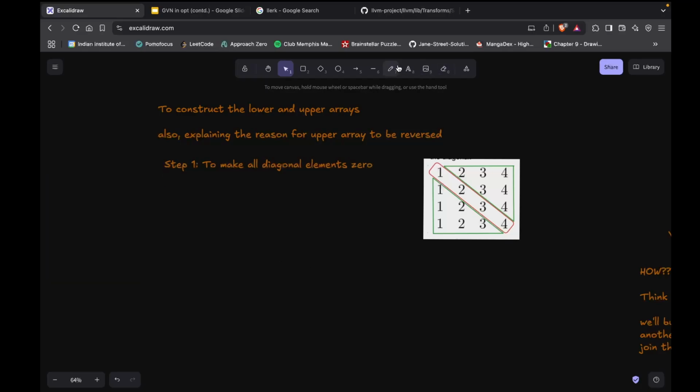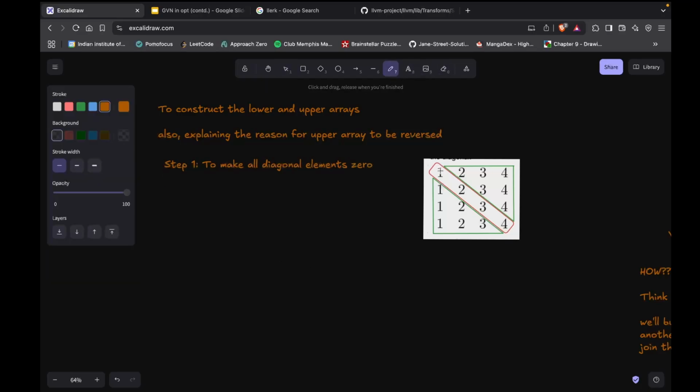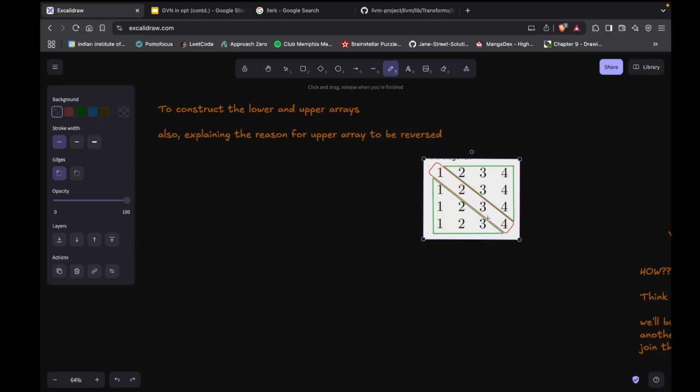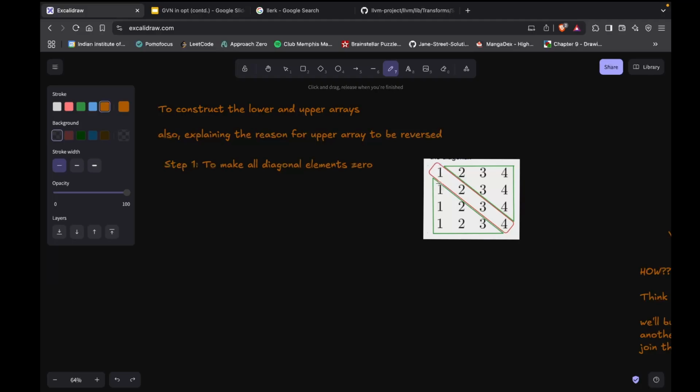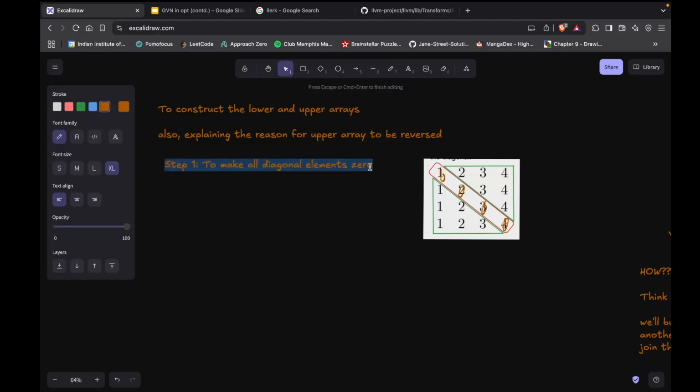So you make all of these zeros, so you don't need them. Basically, just get rid of them entirely. These are all 0, 0, 0, 0. Right? I'll just write 0 instead. This is 0. This is 0. This is 0. This is 0.